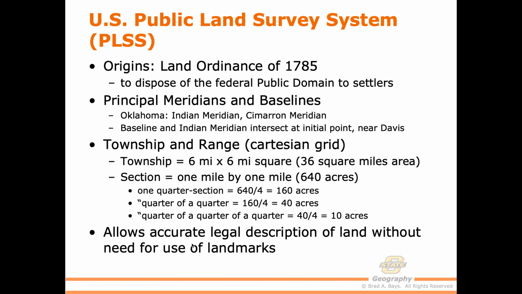Do you recall that? Wasn't it cadastre? So a map that portrays land ownership is a cadastral map. That was a previous module. So your boundaries, your property lines of the parcels on the map, make up a cadastral map. Now this allows fairly accurate legal description of land without the need for the use of landmarks.